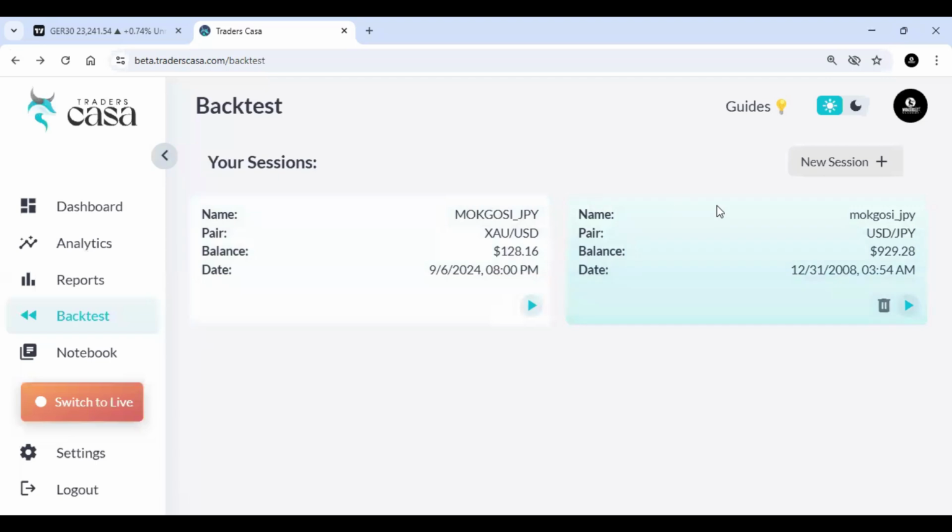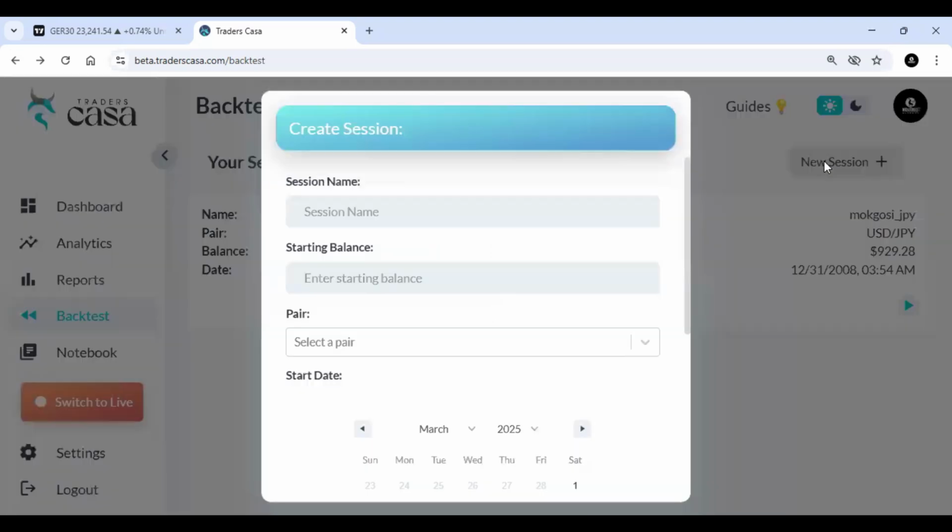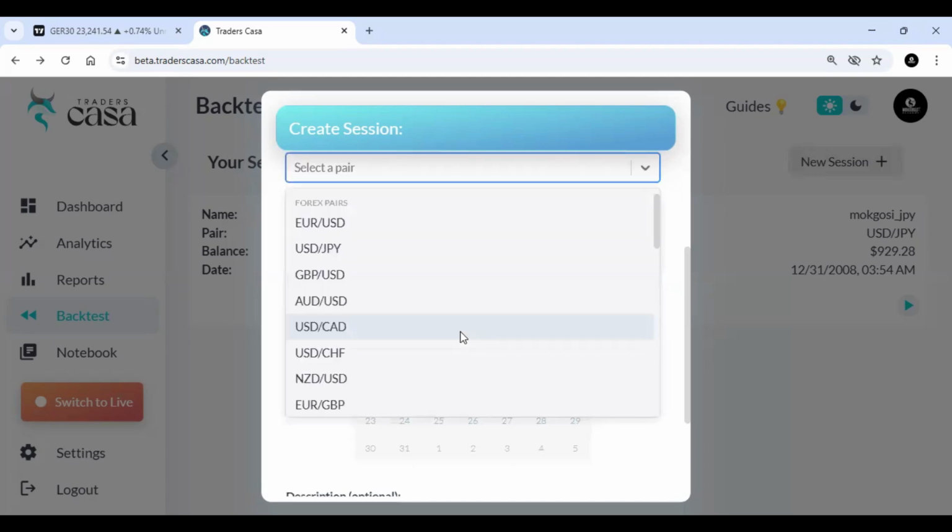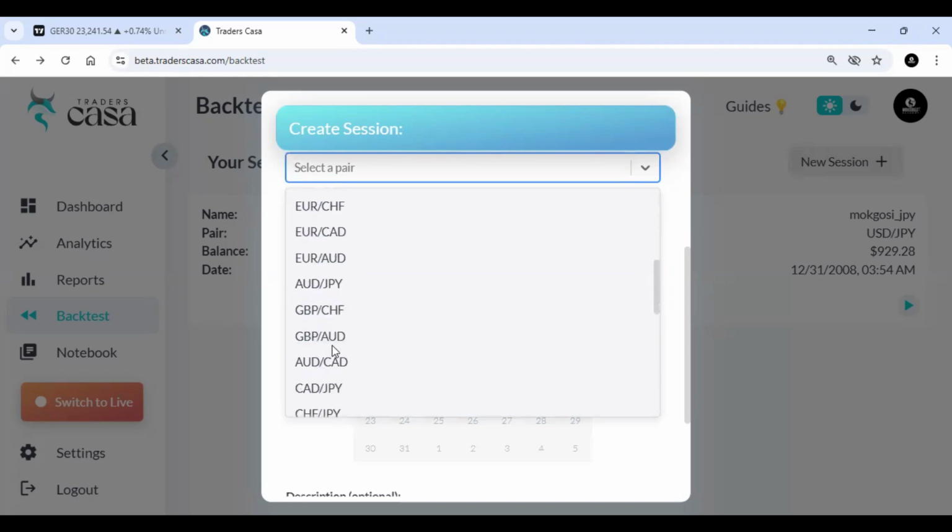If you want to open an account or backtest, let's just say new session, and then you write your name. Let's say my name is ʟɪꯙᴇ, comma, SA. You start with any initial amount you want. Let's just say $20. Then the currency pair: any currency pair you want to trade, you can see that's all the currency pairs.